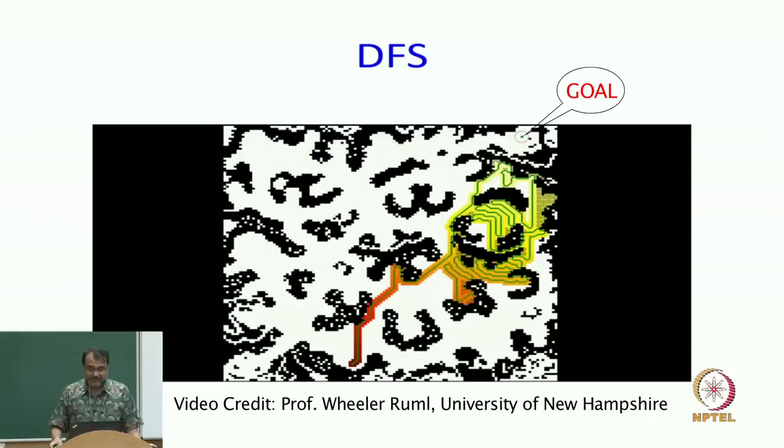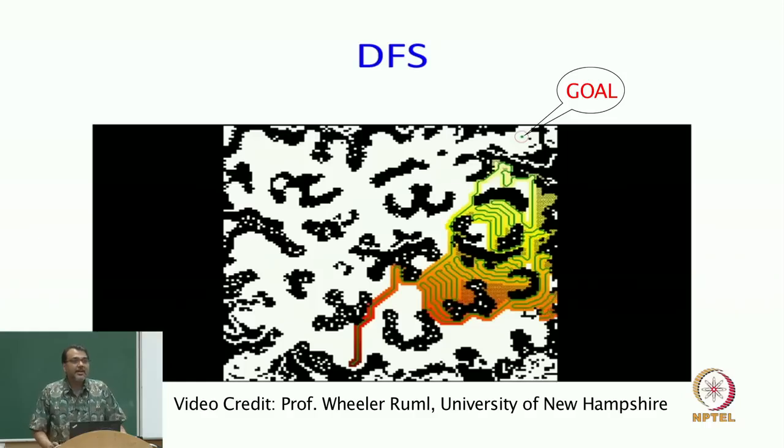So, it keeps searching and it keeps searching, and when it can't find anything, it backtracks. As you can see, somewhere it backtracks, like for example, it reaches this particular hole, it does not know what to do. So, it starts to backtrack and it keeps going and going. And now notice that even for this simple problem, M, the maximum depth of the search tree, is pretty high. So, if it has made a wrong decision, it will find it very hard to come back and find a path that can reach that particular goal, right.